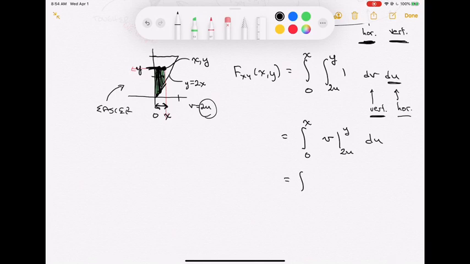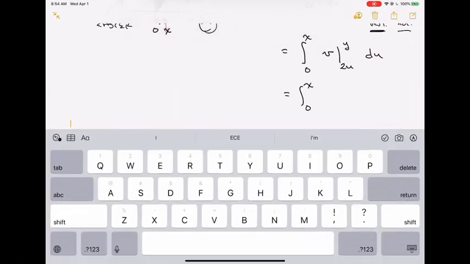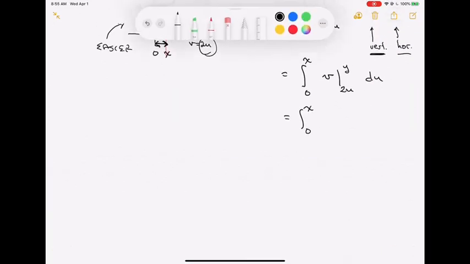So go ahead and plug those values in. I'm going to get still an integral 0 to x. And when v takes those limits of integration, in this particular case, we are going to get y minus 2u, and then we still need to do my du. That is a simple integration. That's a polynomial integration. So integrating y du is going to give me yu, and giving my next piece in there, integral of a sum is the sum of the integrals, I'm going to get a minus 2. Integral of u du is going to be u squared over 2. And then this whole thing has to be integrated on the limits, not 0 to 2, but 0 to x.